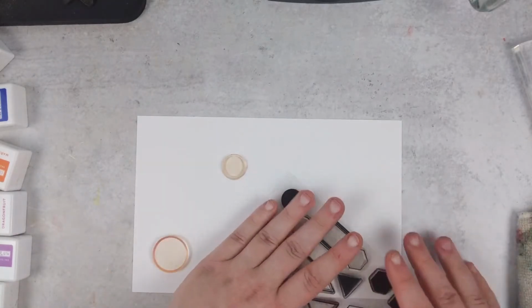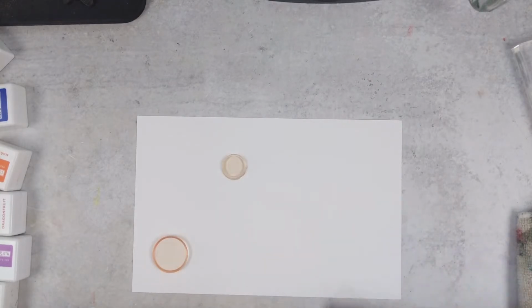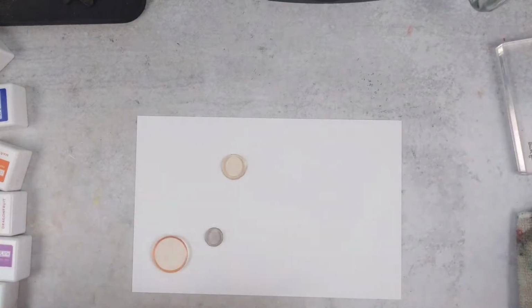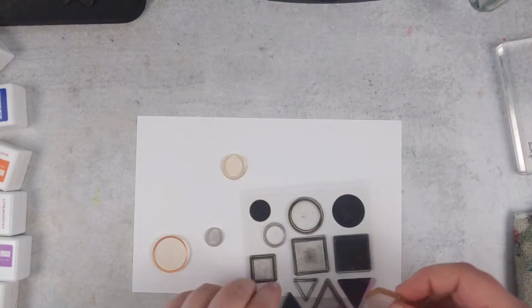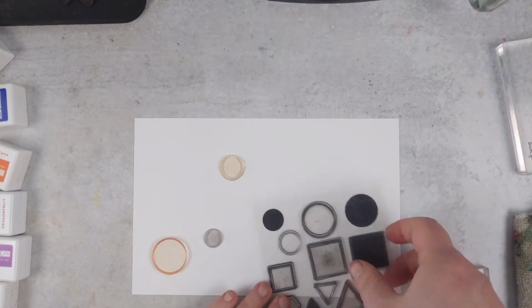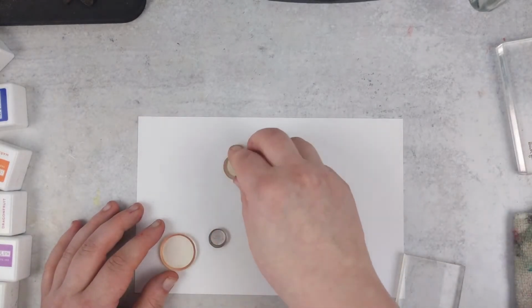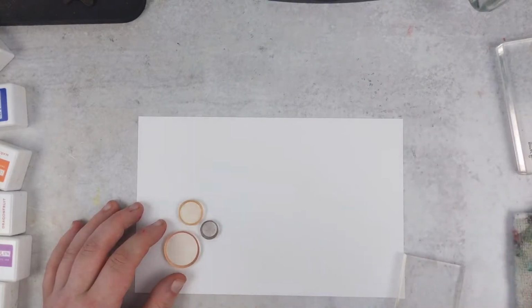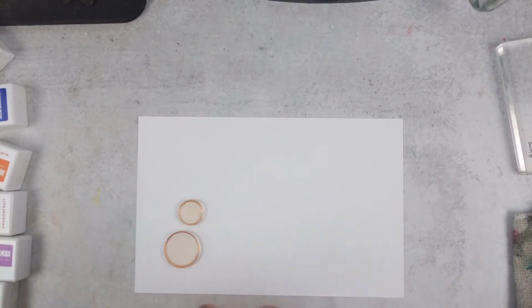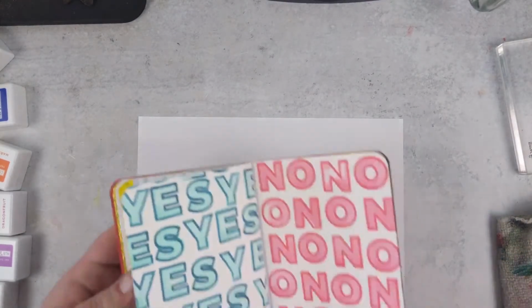So your patterns don't have to exist in any particular way. You can just create these backgrounds with whatever stamps that you have. And so if you have shapes and you love the way that the shapes connect and you love creating little abstract art, awesome. You can also use words and create some really great word art.